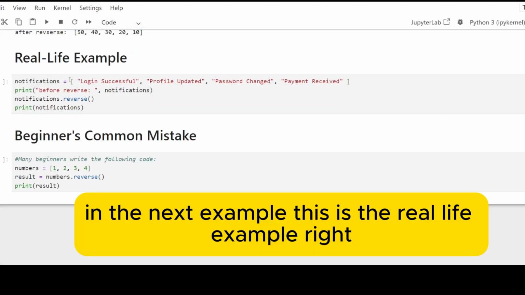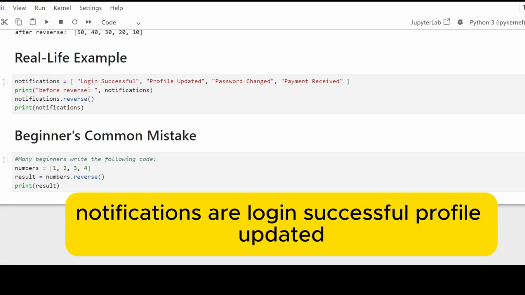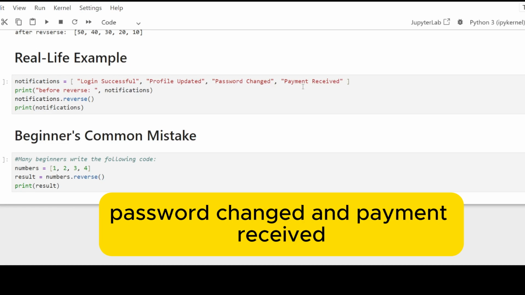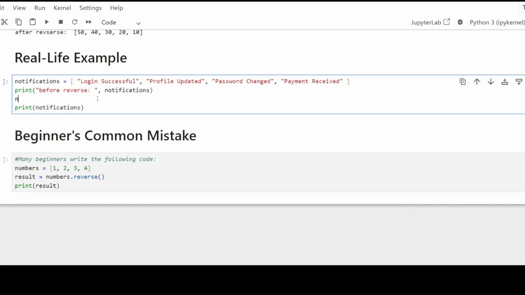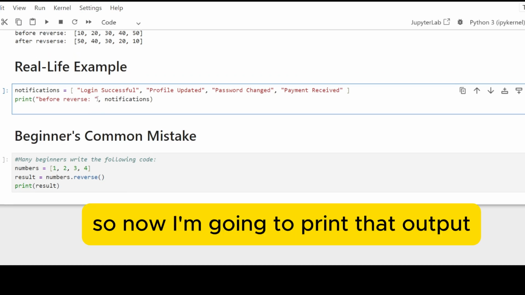In the next example, this is a real life example. Notifications are login successful, profile updated, password changed, and payment received. Now I'm going to print that output.